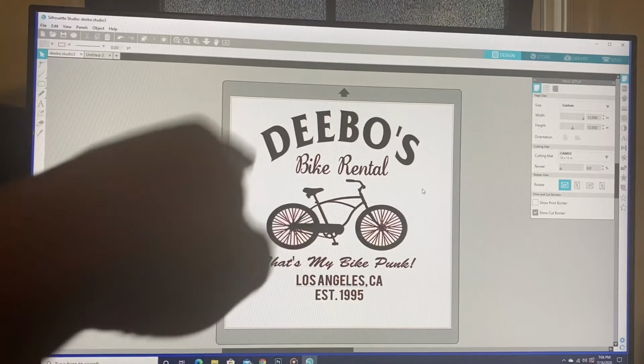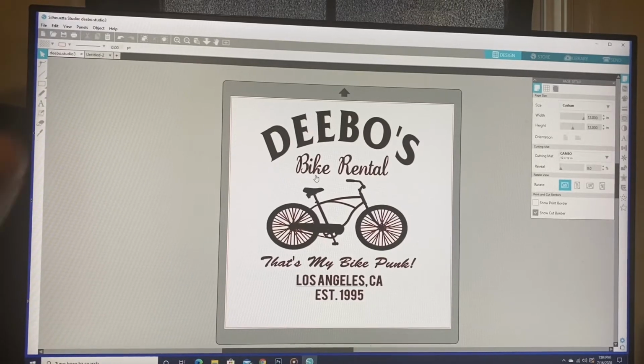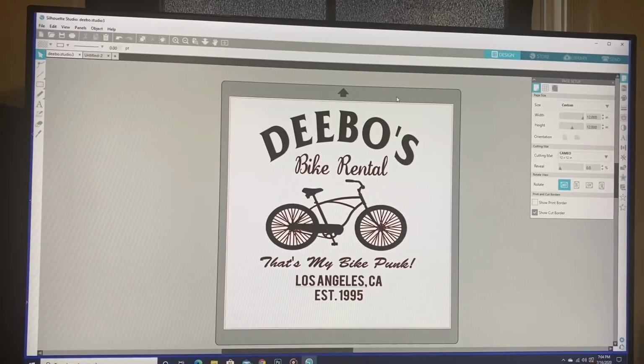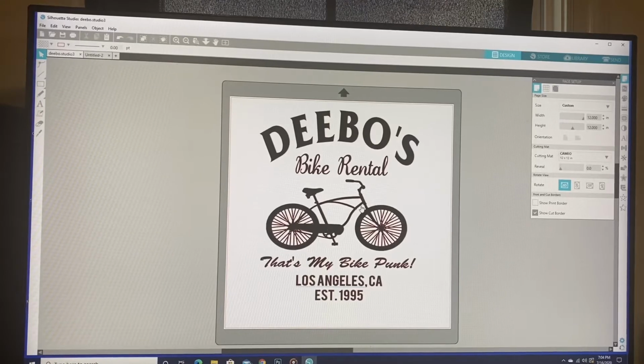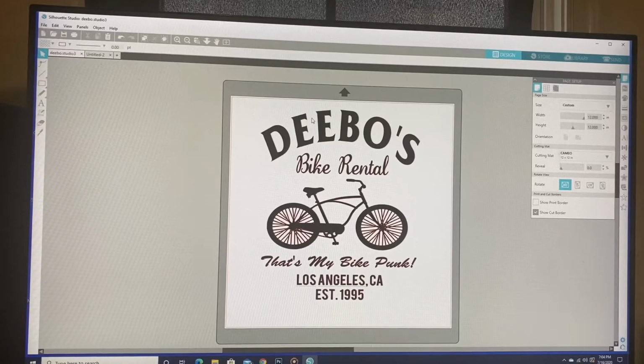Now, this is a design right here. It's from the movie Friday. Basically what they did here was they flipped a little scheme with Devo, one of the characters, and the beach cruiser. I saw a design similar to this one on Instagram a couple of years ago, and I liked it. I also noticed that they had spelled something wrong. So I jumped on here and recreated it. I'm going to show y'all how to do that step by step.